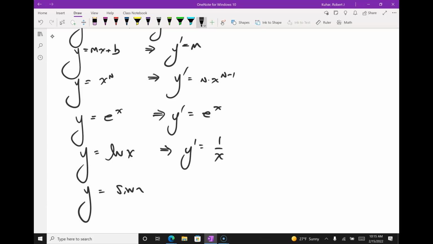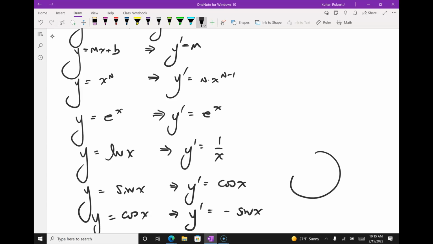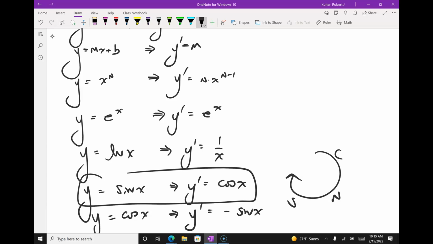If y equals sine of x, y prime is cos of x. I might do that one today, prove that one to you. If y equals cos of x, y prime is negative sine of x. You remember my wheel there, right? Oops, sorry, I got my alphabet wrong. From sine to cosine, there's no negative. Derivative of sine is cosine. From cosine to sine, there is a negative, right? Derivative of cosine. If y is sine of x, y prime is cos of x. If the function is sine of x, the derivative is cosine of x.